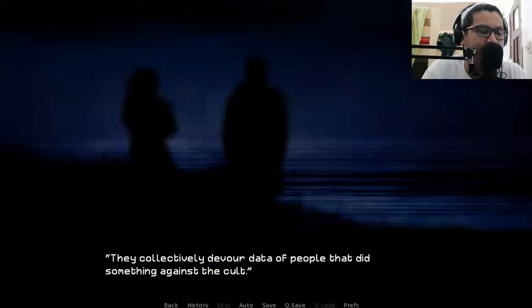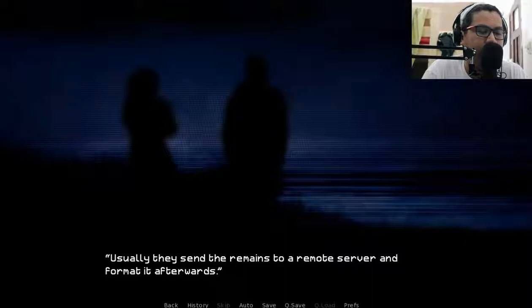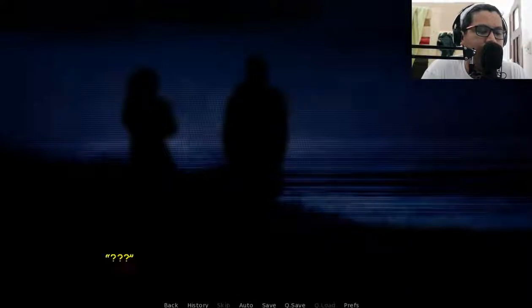What does that mean? They collectively devour the data of people that did something against the cult, like merging their data together. Usually they send the remains to a remote server and format it afterwards. It probably takes so long because it's not a power they could extract from the source, unlike controlling the net.